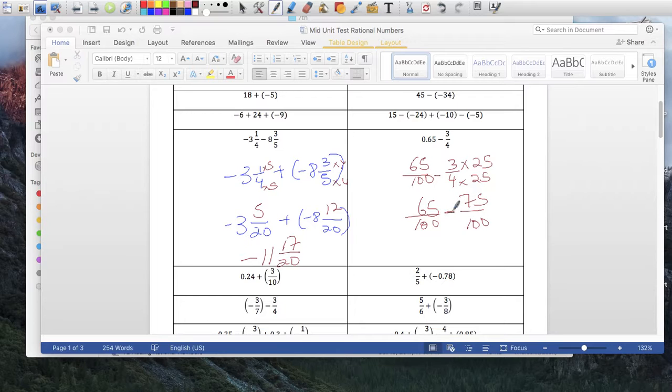Now we can do keep, first one, right? Because it's the same thing as adding the opposite here, which is negative 75 over 100. Who wins? These guys are going to win. So that's going to be a negative answer. Because my fraction being 65 and 75, it's 10 over 100 or just 1 over 10. Okay.